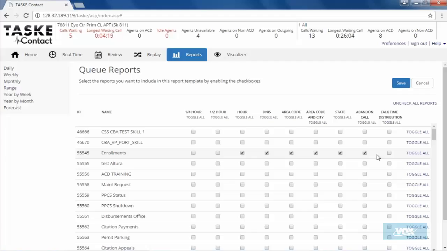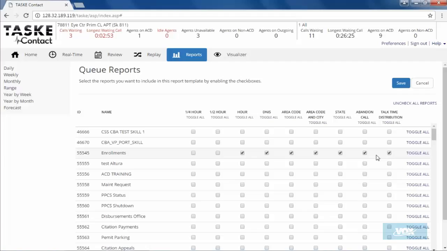Knowing what all the calls typically look like and where your exceptions might be, the deviation from that average, can really help you be much more specific in scheduling models and things like that. And plus, it looks pretty cool. It's a graph, so let's do that. All right, those are all the queue reports for enrollments.